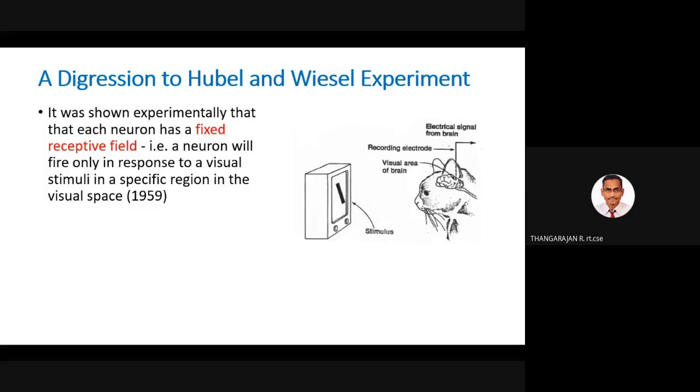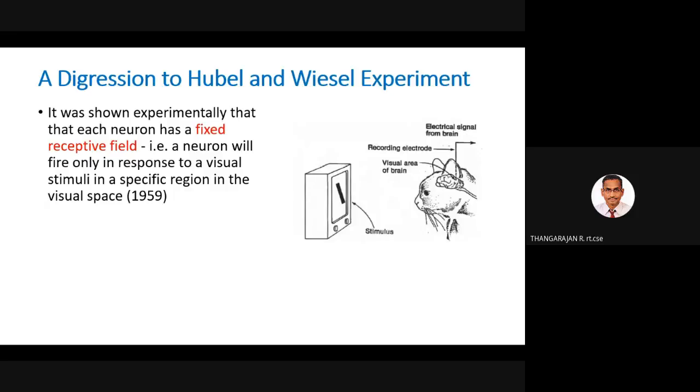This was discovered in 1959 by Hubel and Wiesel. They used cats, and they showed the cats pictures of lines: standing lines, sleeping lines, diagonal lines, etc. And they found that different sets of neurons fire for different inputs. So this was again a breakthrough in the experiment, saying that different neurons capture different features of the input image.